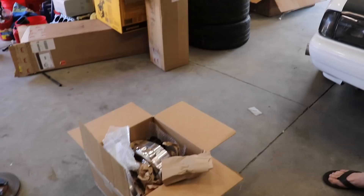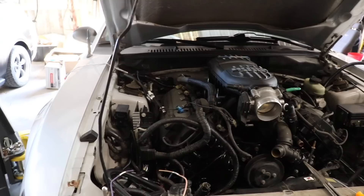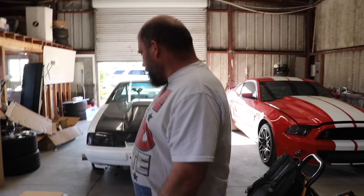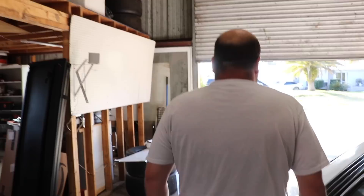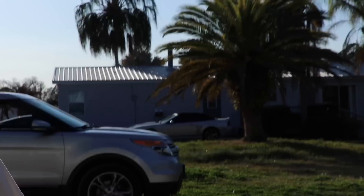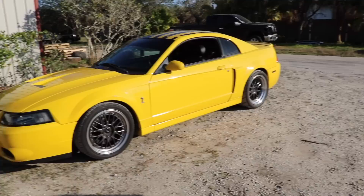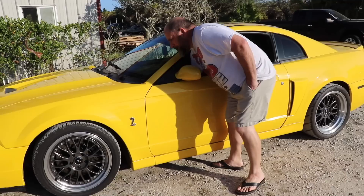I'm really excited. I think that's going to really pull together this engine bay after we clean some things up. We've been doing a lot of the wiring. Brad got the PCM mounted up there. The Pro Charger is going to sit right in this area, and I'm very excited to see and hear it. Yeah, let's check out your Cobra. Because you brought your Cobra here, and I'm sure everybody would love to see a Screaming Yellow Terminator — a real one, not like that fake one over there.